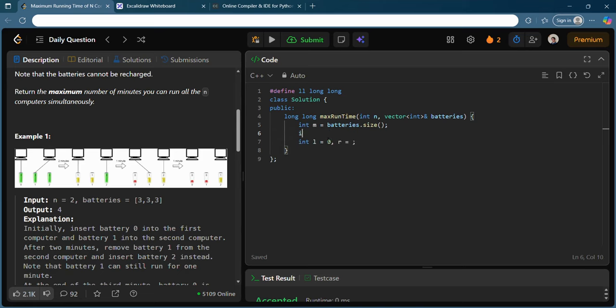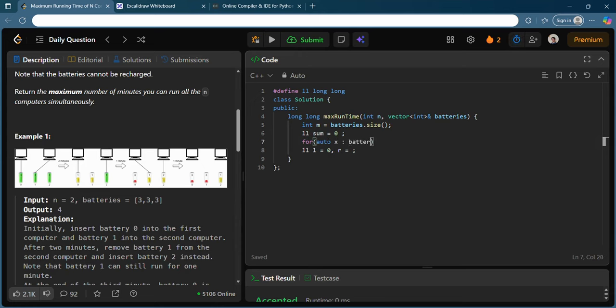First, let's have it all as long long. This sum will be 0 initially, but you go through all the elements of batteries and do sum plus equals x. After you have it, you do sum divided by (n plus 1). That is your right pointer.